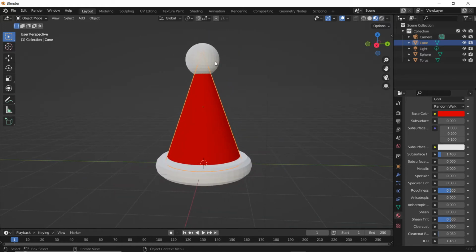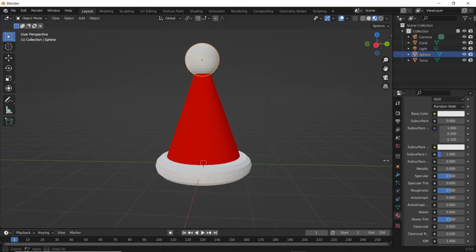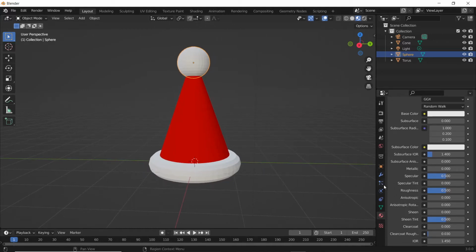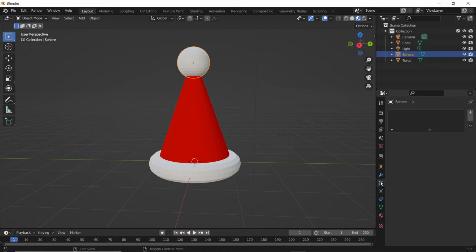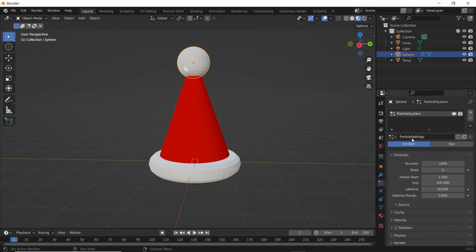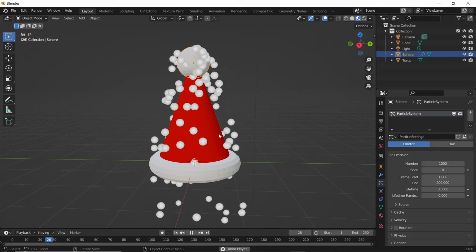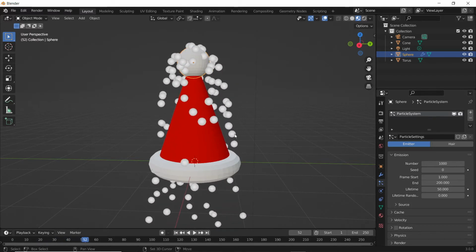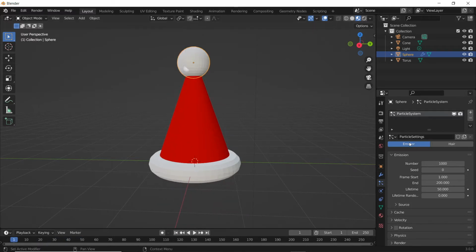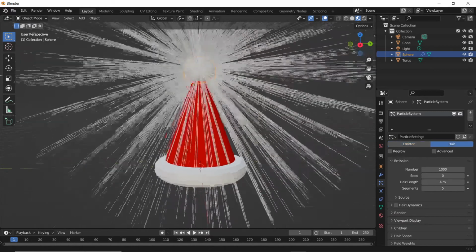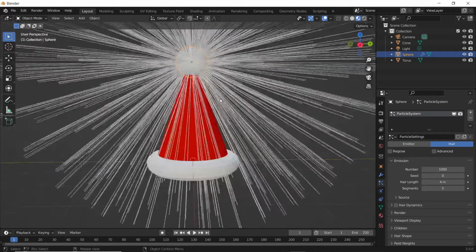Okay, you guys might have noticed this icon that looks like a chicken foot. That's the particle menu, and when you create a new slot for a particle, I could just hit spacebar and then you can see particles coming out. Let me rewind with Shift Left Arrow. I don't want particles. Instead, I want hair. It's a very similar calculation and algorithm for particles or hair. So you just switch over to hair.